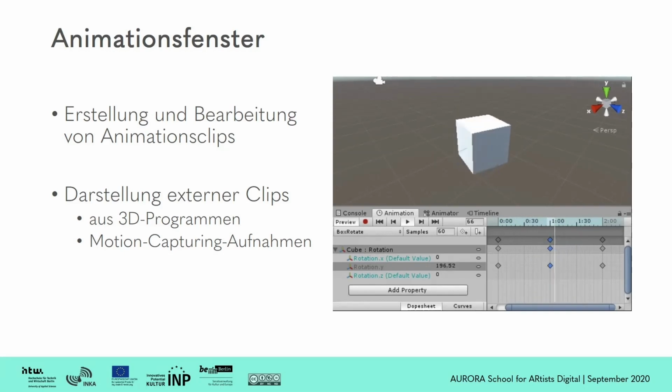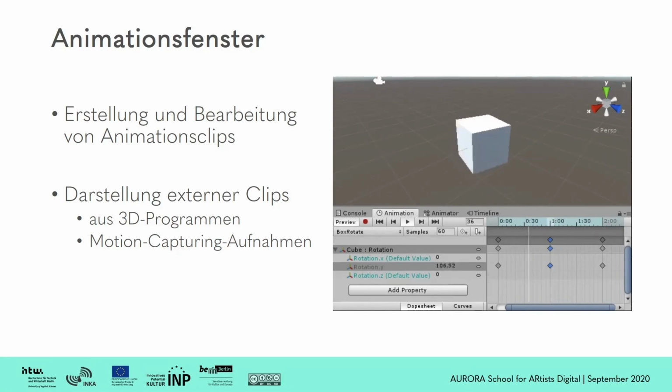A keyframe is basically just a point in time at which we assign a fixed value to an animatable property. You see it here on the right side. These are the diamonds between two keyframes, where Unity calculates the values itself. Basically, an interpolation or in-between calculation. In this example, the y-axis rotation is animated. And there, a keyframe at second 0 is set to 0 degrees, and at second 1 to 180 degrees. In between, Unity calculates everything itself, for example, exactly at the midpoint.